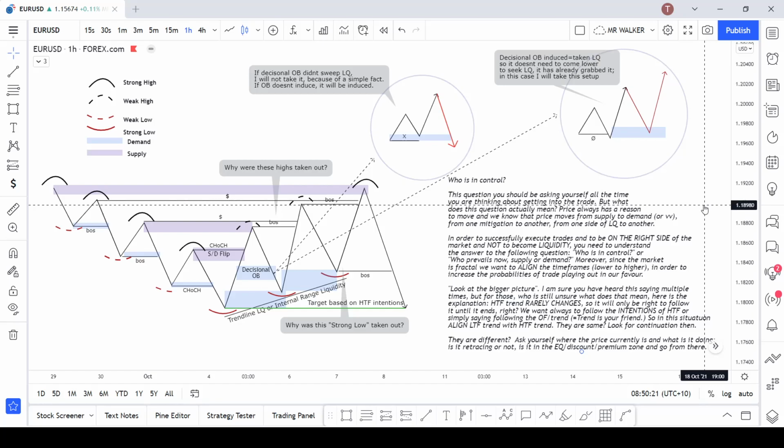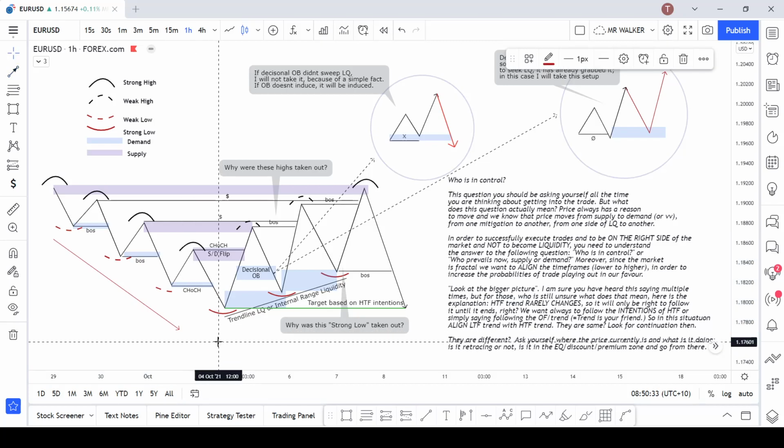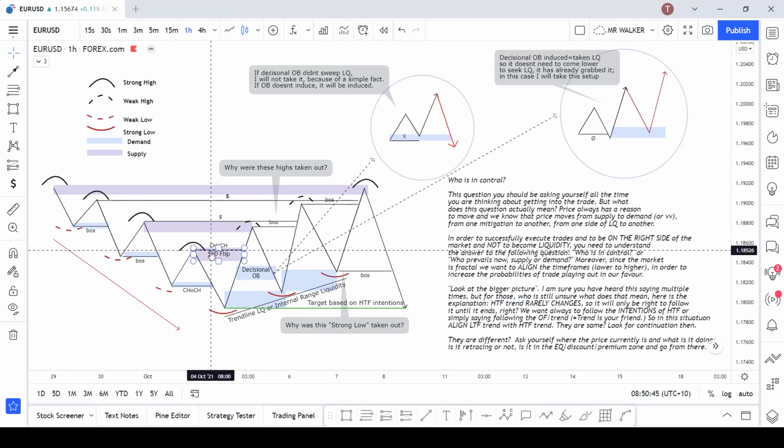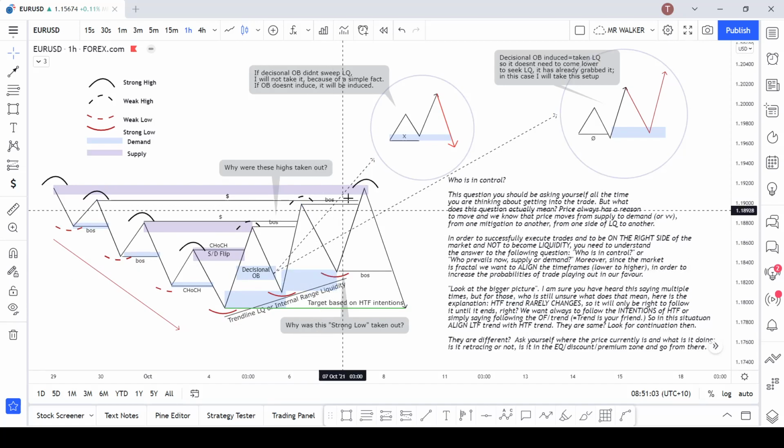So as you can see, we have this extreme supply and then a clear bearish order flow. Okay, we're constantly breaking demands and weak lows, and strong highs are prevailing. Demand is prevailing. Okay, but then we get a supply to demand flip and a CHoCH. Okay, price returns back to the extreme demand to mitigate and then to continue the move.